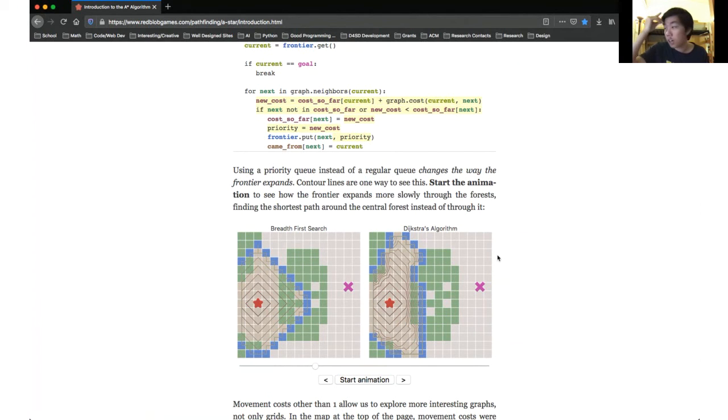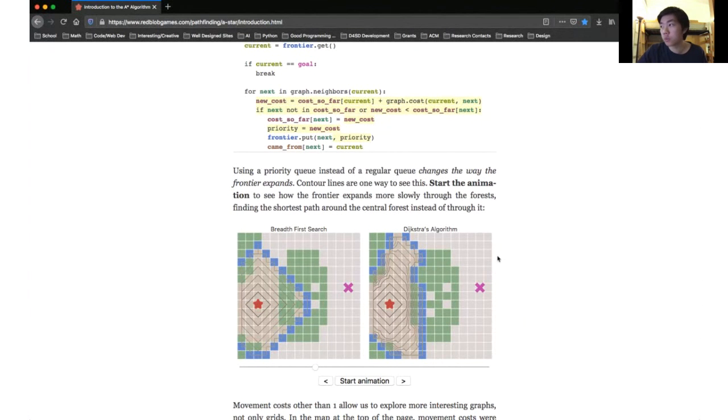All right. I'm going to talk a bit about the different maps, because for some maps, it's not always uniform cost. BFS assumes uniform cost, but as you see at this frontier line, it's uneven. These green tiles are slower, you can think of them as forests that slow you down. But obviously, you don't want to go through an entire forest if you can just travel around the forest and get there much faster. So you see that using Dijkstra's algorithm, which is basically A-star but a little slower, it finds the most optimal path by traversing around the forest.